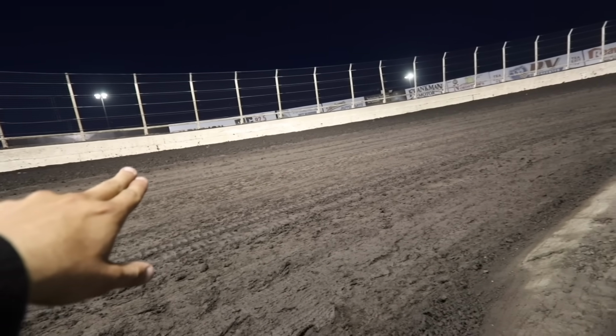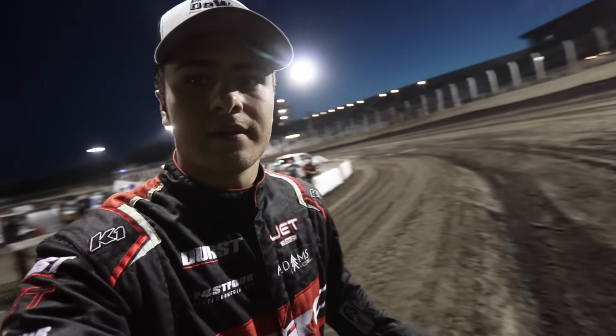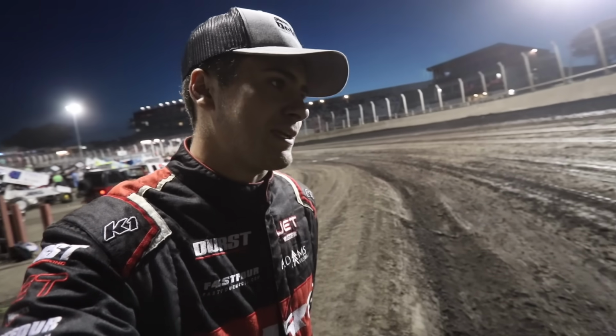They just tried to fluff the top, just to make it to where it could build up maybe a little bit of a ledge. It almost seems like it's just been dirty all day, and there maybe wasn't enough moisture up there where it kind of just turned to crumbs with the sun out and the bottom. I mean, the bottom's so good that it just keeps throwing material across the track, and it makes it hard to really run anywhere else. I think it's very possible that that could be the lane all 25 laps of the feature.